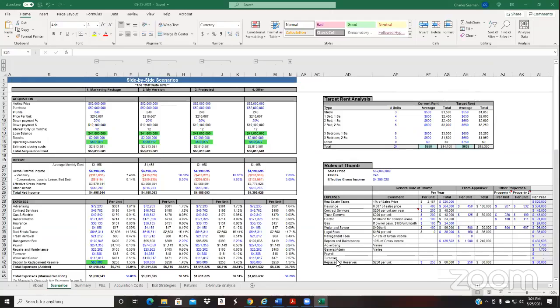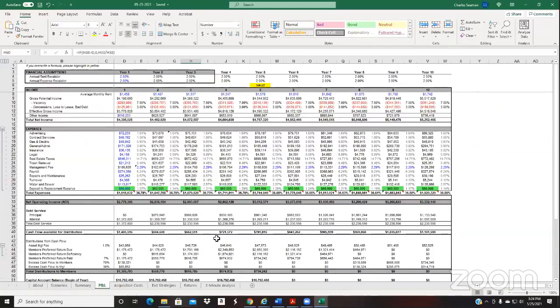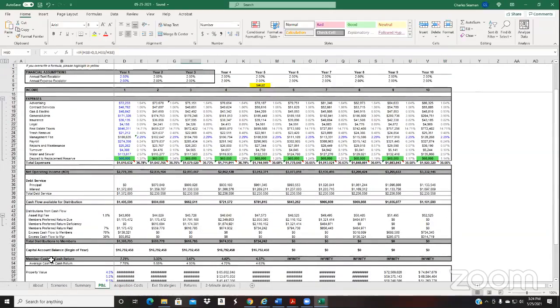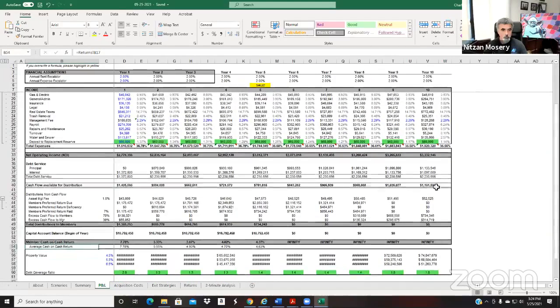Good question. So on the upside, the easiest way to do that is going to be on the P&L worksheet. And this will give us an indication of how the property is performing year by year. So we can see the growth in income, the growth in expenses. And then at the bottom of it, what it also shows us is the cash on cash return. And at the very bottom, the debt coverage ratio.